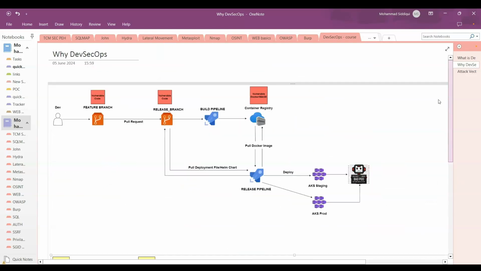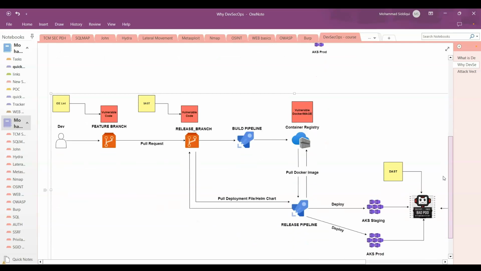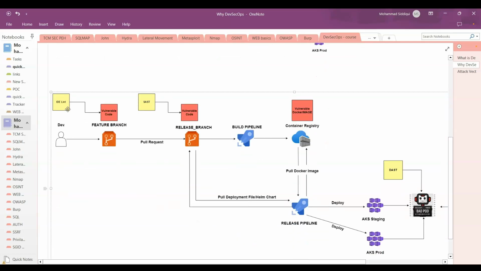At different stages. The first thing is the linting tool. Have you guys heard about it? It's just like a spell check. While you type something in an application, for example WhatsApp, you get a suggestion that this is the wrong spelling or this is the wrong grammar. Similarly, a linting tool works. A linting tool, an IDE lint.